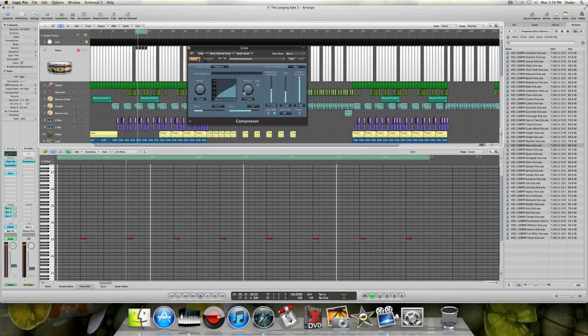Yeah, so it's a cool little trick. This is all I did for the side chaining. It's fairly minimal. You can see here that, let's turn this on, it's not ducking a whole lot. The gain reduction is only at 2, so you're still getting a good amount of the kick coming through. It's just enough to make the snare stand out a little bit more. I don't even know, let me see if you can even hear a difference.